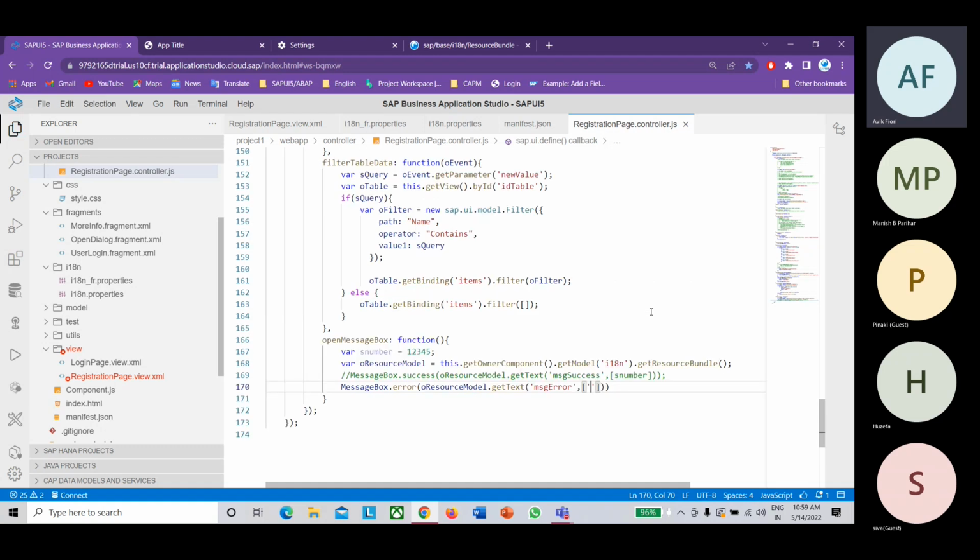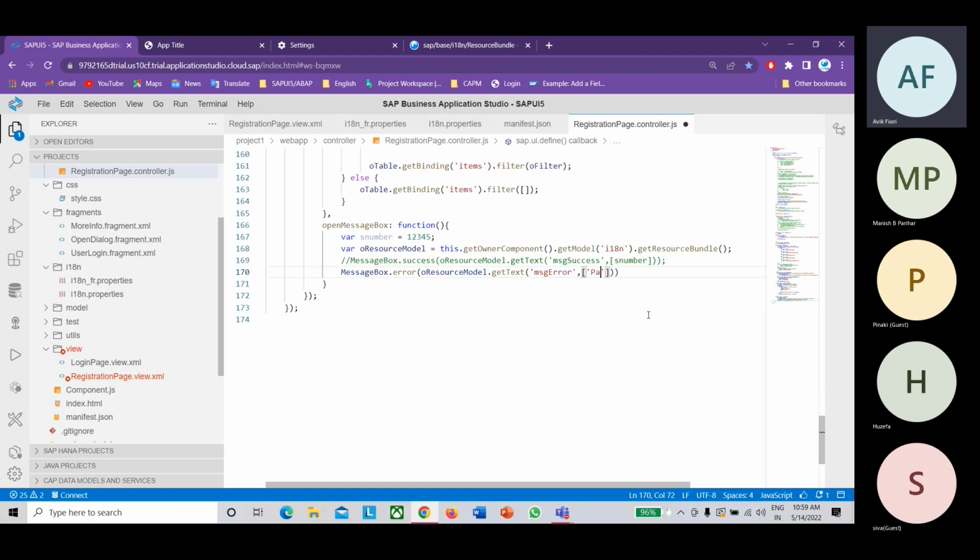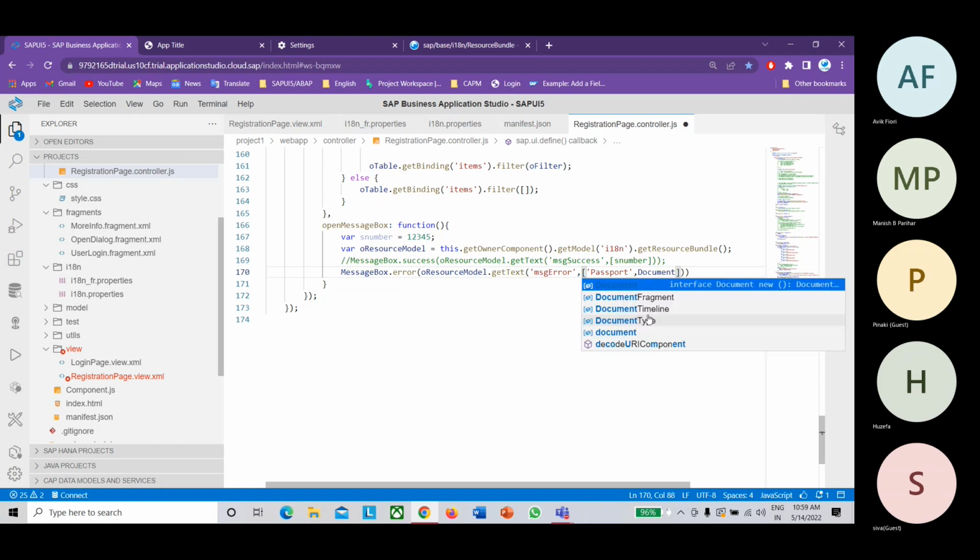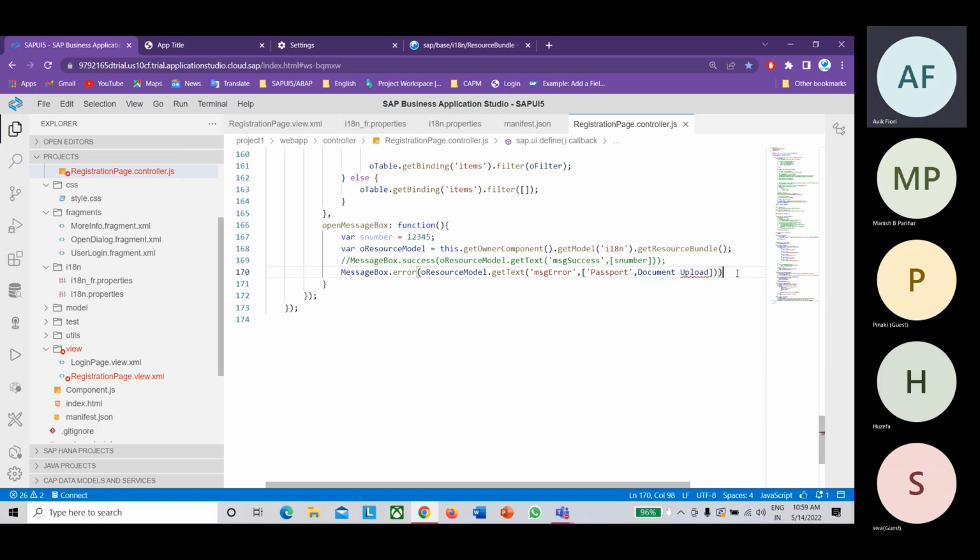Let's say I'm providing the file passport, and the second from the app. This is also a string value. Fine. Now this is the information I need to display at runtime.